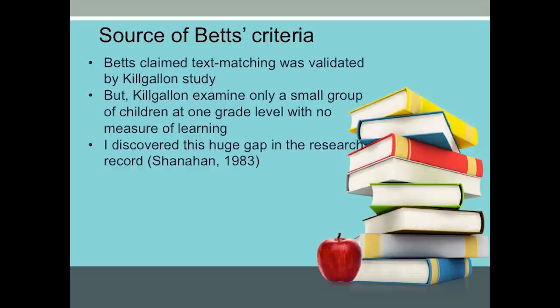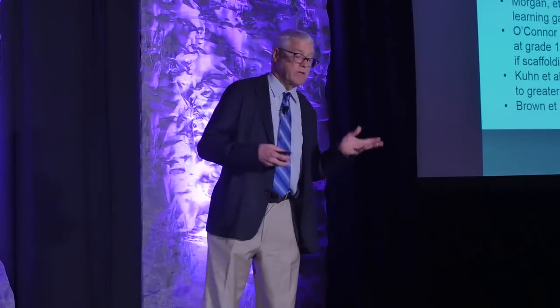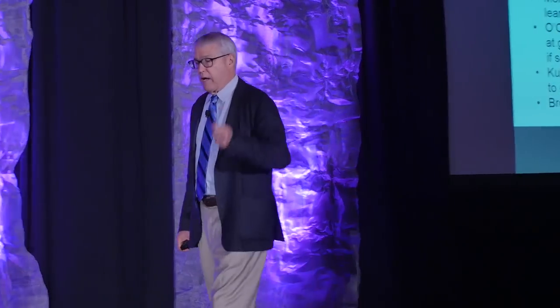Fortunately, there have been a handful of studies on this topic that have been done since. I'm going to do this super quickly. I'm going to talk about each of these, but briefly. Back in the 1960s, Powell did a series of these studies in the 60s, 70s, and I think even into the 80s. He bought the notion of the instructional level. He thought Betts was absolutely right. There was an instructional level, and if you matched text with kids in the right way, you would get optimum learning. He buys the whole theory. He just thinks the criteria are screwed up. He thinks the books that they're putting kids in are actually too easy.